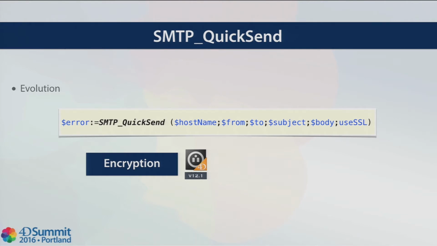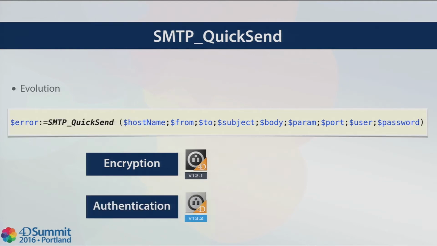Now that was 12.1. Then another enhancement, which was authentication. Notice now, since version 13.2, we have the ability to specify the username and the password when sending an email with this command.